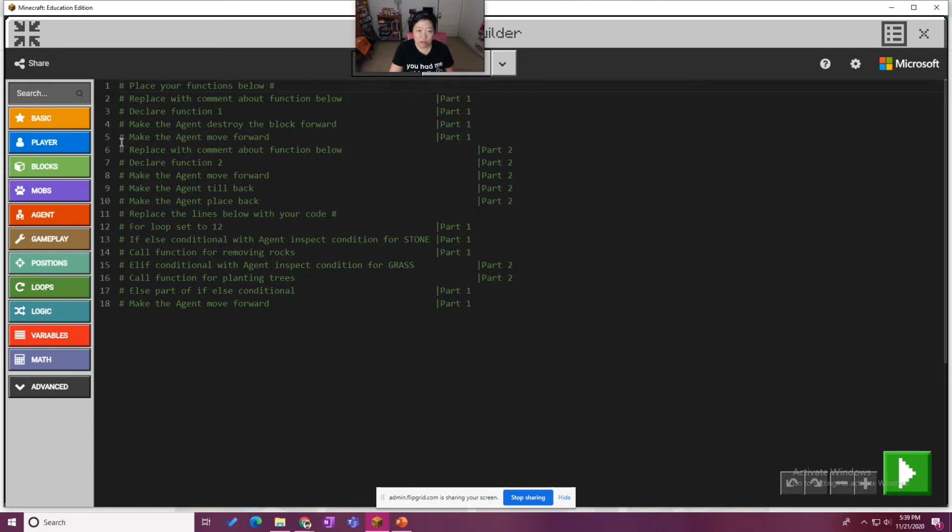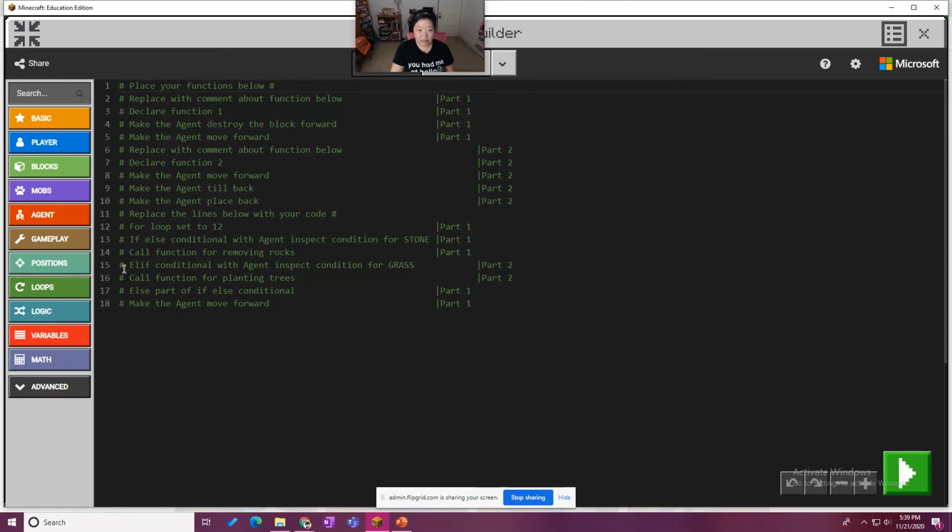What we're going to do is declare function 1, make the agent destroy the block forward, make the agent move forward, and then a for loop set to 12. Then if-else conditionals with the agent. We want it to look for the stone, and we have a function that's going to remove rocks.